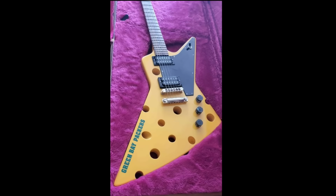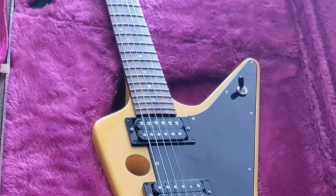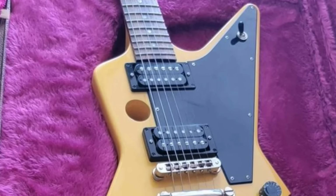So apparently people want me to talk about the Cheesehead Explorer that's popped up in Wisconsin lately. My mailbox has not been filled with a single guitar like this in such a long time. It's refreshing.